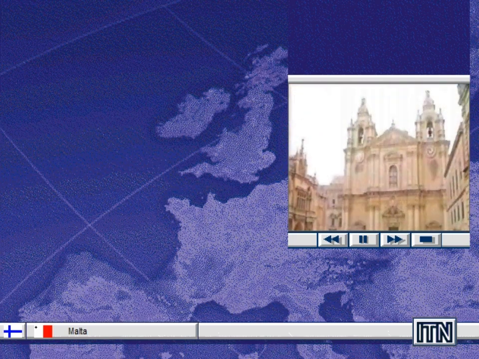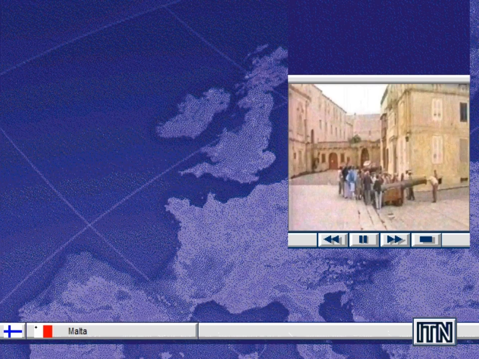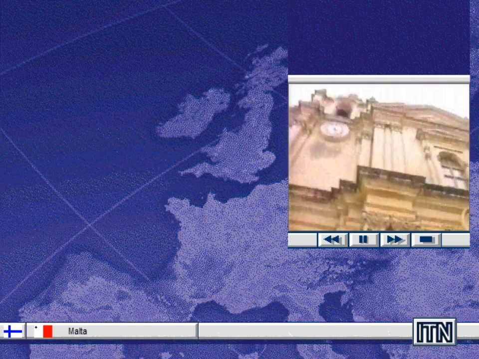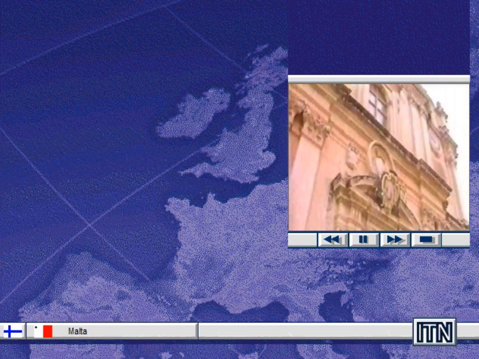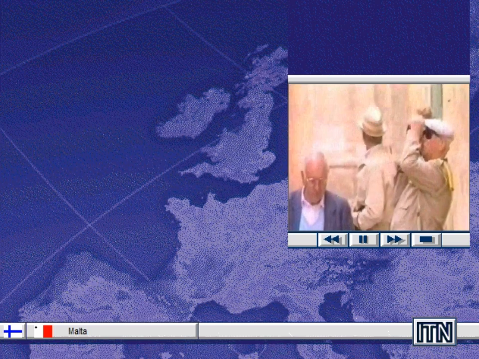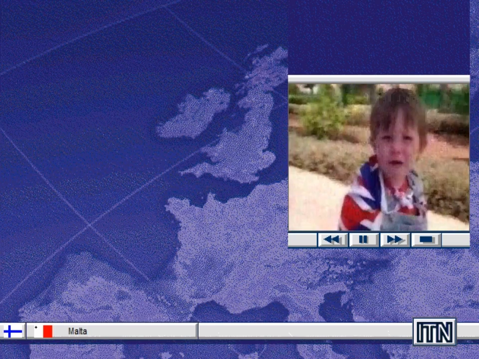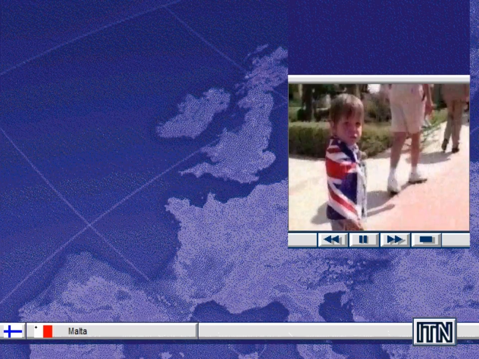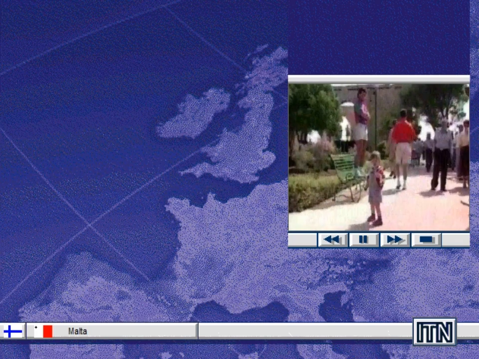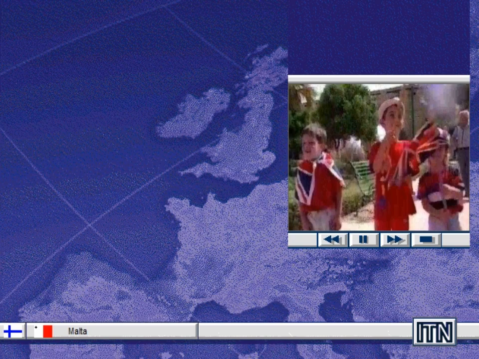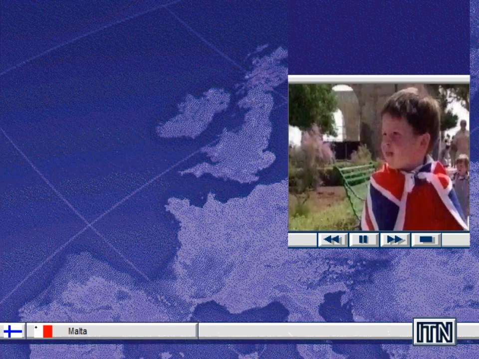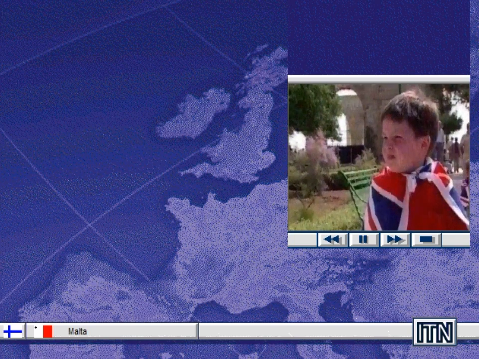Since independence, Malta has held fast to the British connection. The vital tourist industry still attracts large numbers from the United Kingdom. English is one of two official languages. But Malta must now look to the rest of Europe. The Union Jack is now the flag of the older generation. Apart from special occasions like royal visits, the island's children, in fact, live in a culture dominated by Italian television, and their eyes are already turned to mainland Europe.